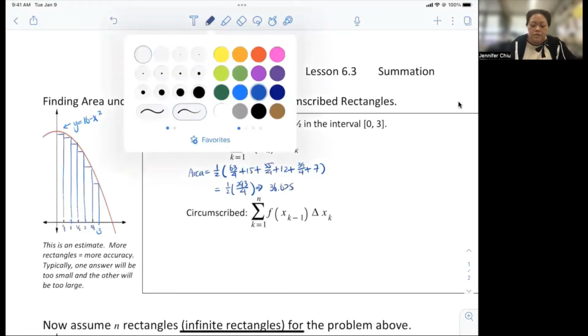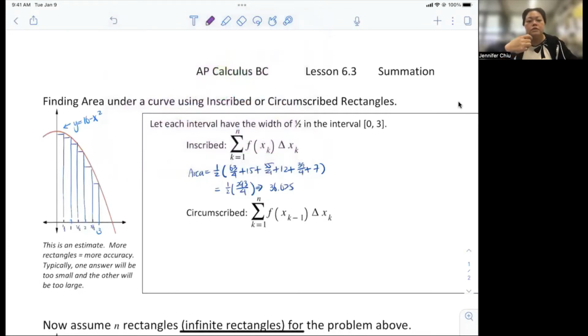Now, as you can see, with my inscribed estimation I'm underneath the curve, right? So you know this is an underestimate. So we're going to look at circumscribed. Circumscribed starts the same, between 0 and 1/2. It's going to go right out here, using this endpoint to make my height, using this endpoint to make my height, and go all the way down, same thing all the way across, like so. So you see how my circumscribed is completely outside the curve, and it's going to be an overestimate, right?